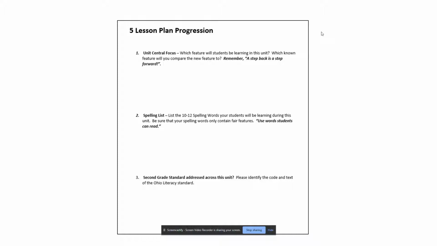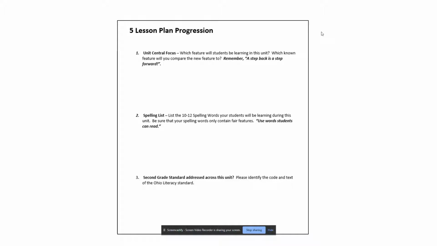So when you think about what you're going to compare that to, the step back category or the known category should be something that also occurs in the middle of the word. And you want to make that step back or known category be a category that is in an earlier part of the stage or in an earlier stage. So if I'm teaching the long vowel pattern EE, which occurs in the middle of words in the within word stage, I'm going to compare that to maybe short E, which occurs in the letter name stage. So it's easier and it's also in the middle.